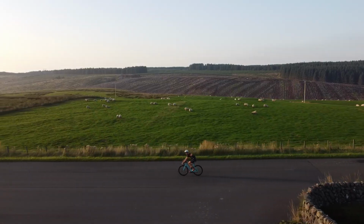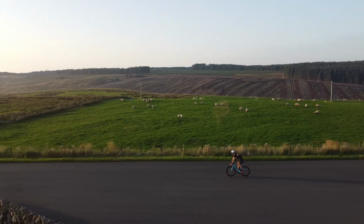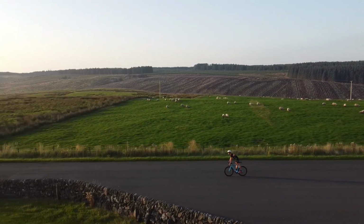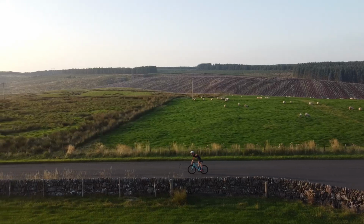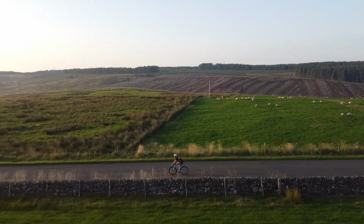Ideally we're seated, but again it will depend on the terrain of the hill and the gearing and your particular style. So I'm not too bothered about that. You can have it standing, then we sit down, super soft. You control your gearing and your pedaling and you breathe, but you can only take the same time that you've spent riding. So if it's 30 seconds, no more than 30, then you wind up. Do not go on the hill and try and go flat into a sprint. Wind it up and bang out another 30.